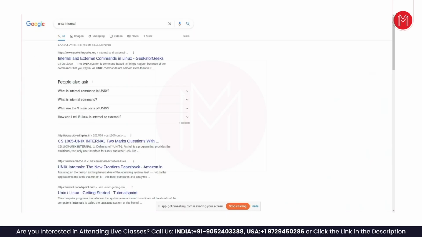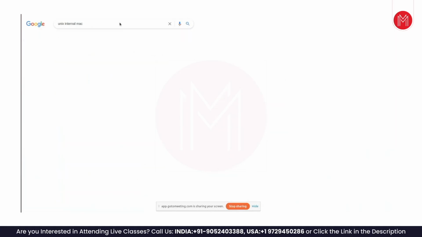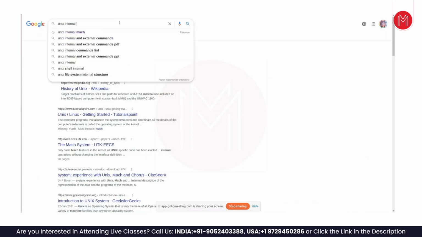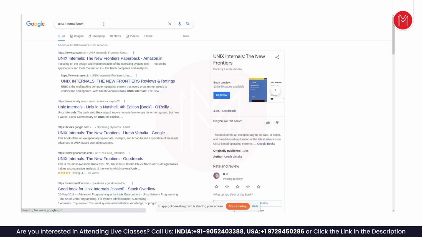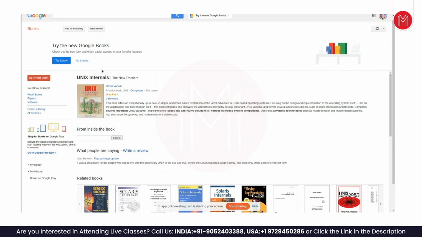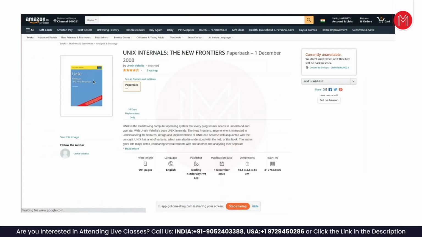What you can do is buy this book. There's a book on Unix internals. It's just like 700 pages or something. The good part about that book is that it will explain things from the very beginning. It will be like a simple storybook. You just have to try out a few things. Who's the author?